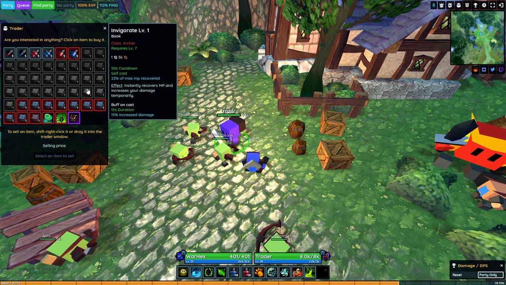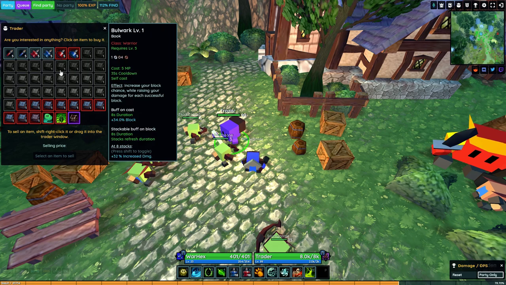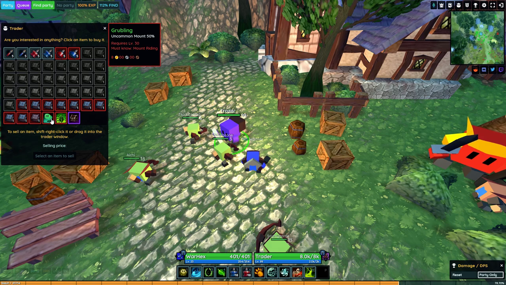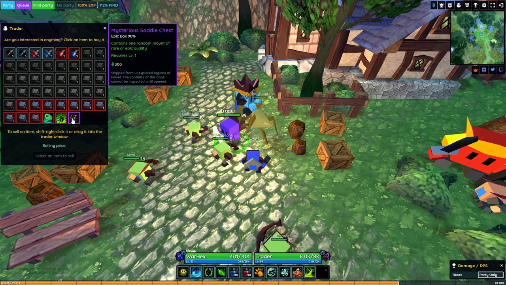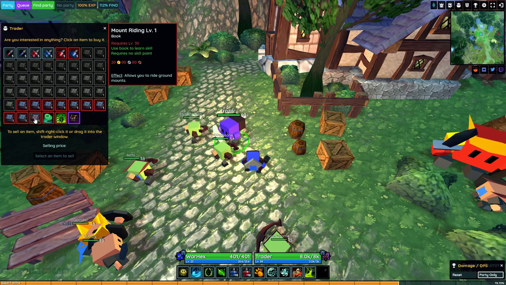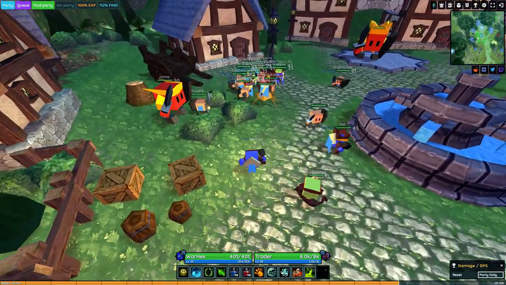There are some that drop early, but you have to learn level one before you can learn level two. You have to learn two before you can learn three. So you're going to wind up buying all these eventually. He also sells a couple mounts, the Grubbling mount, Spider mount, a saddle chest mount. I might buy that because I have some extras. Mount riding level one, 20 gold. Not too hard to get, I don't think, as long as you're looting stuff.